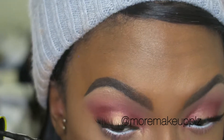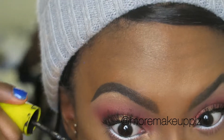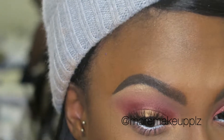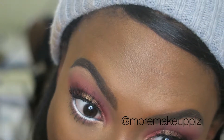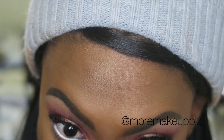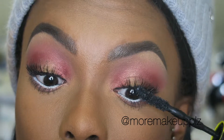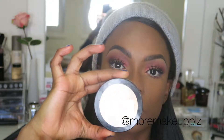I'm using some mascara — this one's actually pretty good. It's from Maybelline, it's the Colossal Chaotic Lash. Normally I don't really like drugstore mascaras but this one looks really good and gives me just the effect that I want. Also here's a tip for your bottom lashes: if you want them to look fuller, use a brown liner and draw lines going in the same direction as your lashes and they'll look thicker.